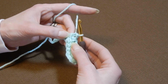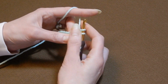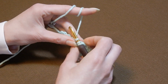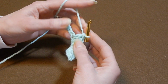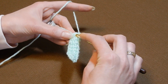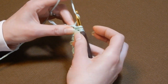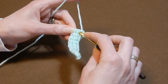And again, this is the line, this one. Pick up a loop, go to the next and pick up a loop. I wanted to do it over. So pass the yarn through the first 2, the last 2. And again, this is the line that we have to go underneath. Pick up a loop, move to the next chain, pick up a loop, pass the yarn through the first 2, last 2, and so on.